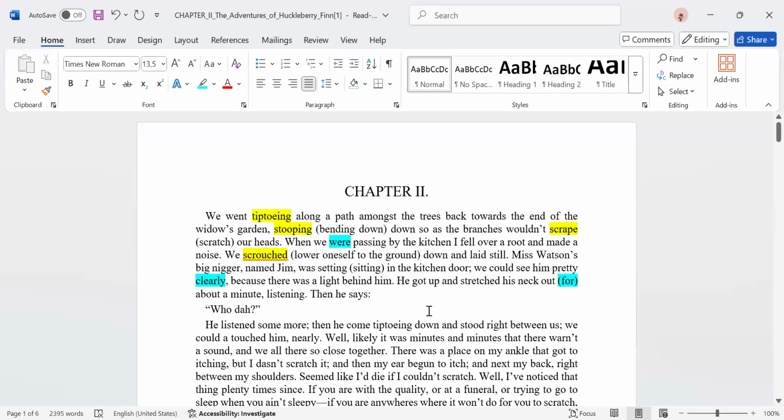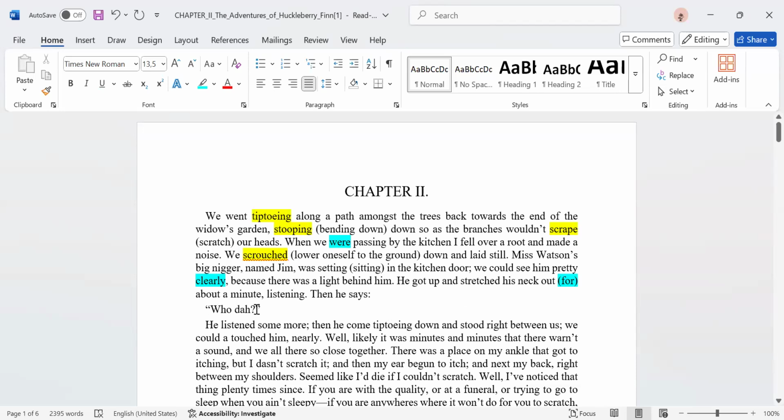Then he says. So "says" is a present tense. This is sort of contradictory to what I said before. We're talking about a past event, since most of the verbs used in this text are past tense, like went, were passing, made noise, squelched and laid still. Most of them are past tense, except for the last part, "and then he says." When you're talking about the past, you should have written "he said" instead of "he says." But since this is part of a fiction book, like a novel, it's pretty common for storytellers to change tense midway. But in a real-life context, it does contradict the whole passage.